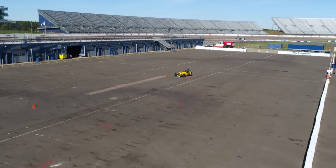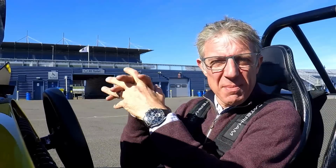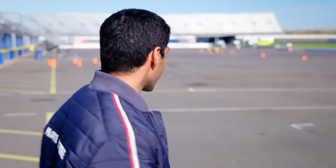So, how will the Caterham do? The 620R is powered by a Ford engine, much like the Xenos, except this one's a 2-litre supercharged one. So this should be great on the autotest, because that's what these were kind of evolved to be good at over the years. You know, light, nimble. To me, this should be the winner here, but could be wrong. Let's see.